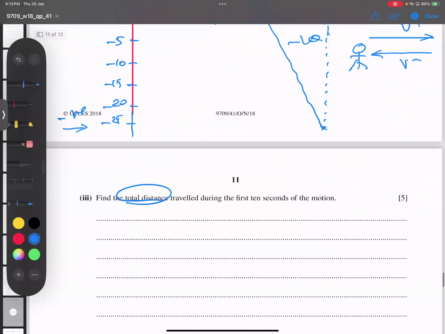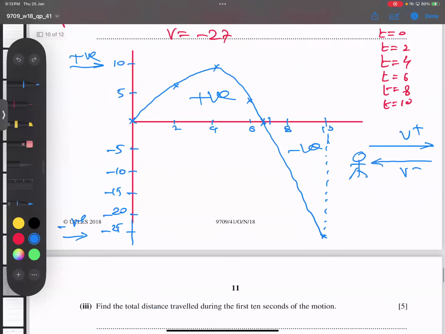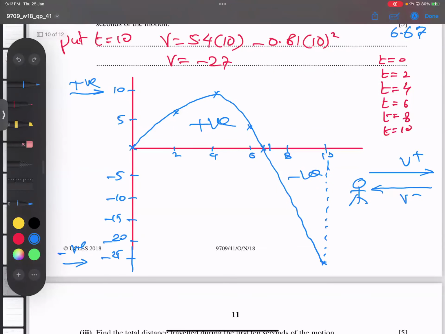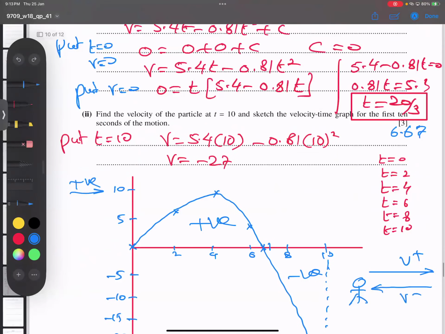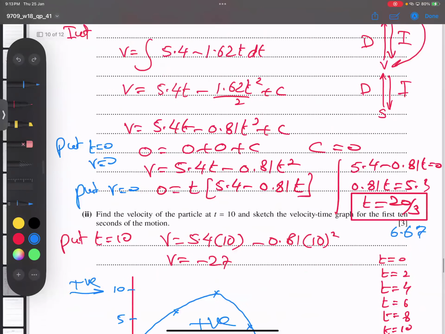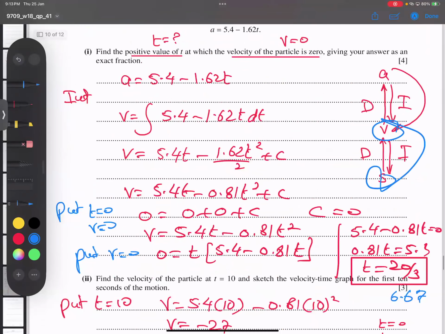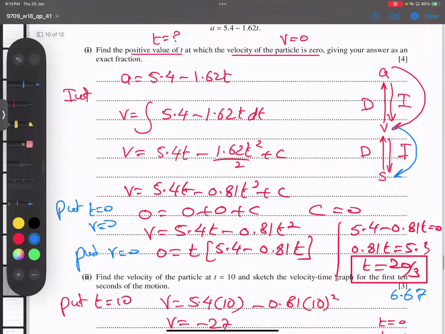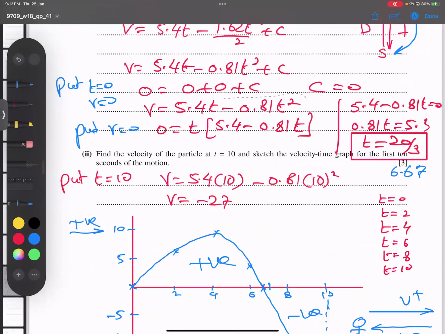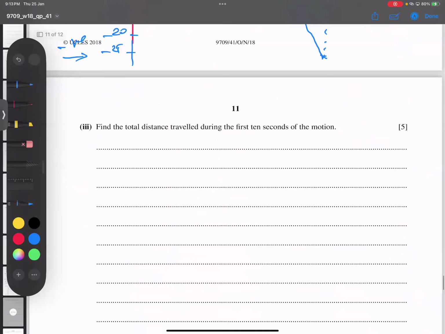Now he's asking for the total distance traveled. Very interesting part. If we have straight lines, we use equations of motion. But when we have no straight line, we always use the integral sign. Look here, I am given velocity. I need displacement, so I will integrate. Which expression to integrate? I will use this expression. So have a look, copy from here and paste here. And I will paste it 2 times. You're surprised to know why 2 times, sir? Wait and watch.